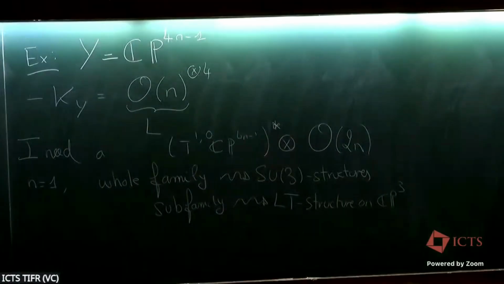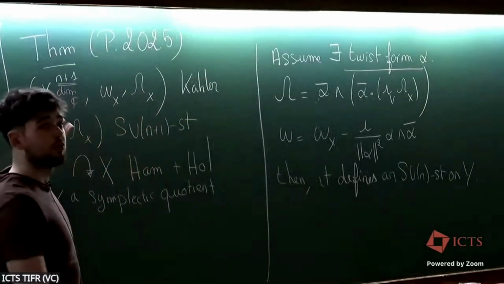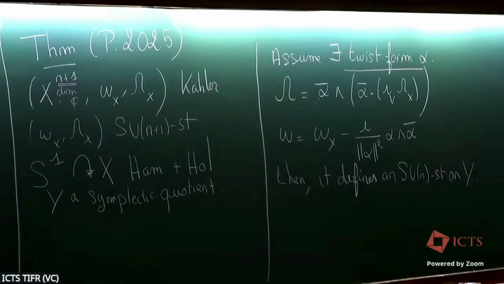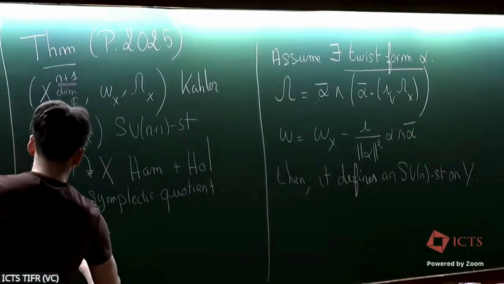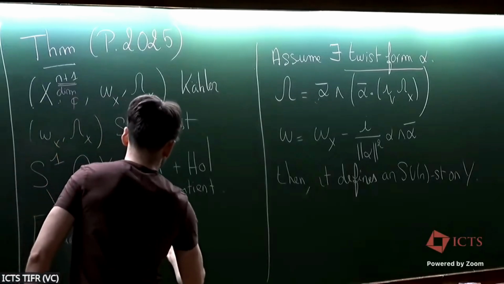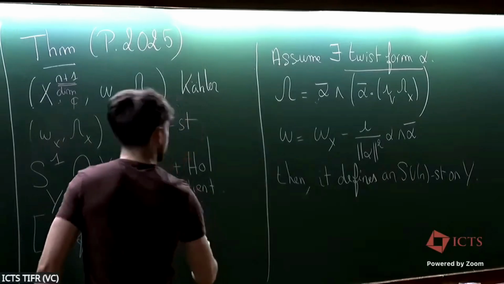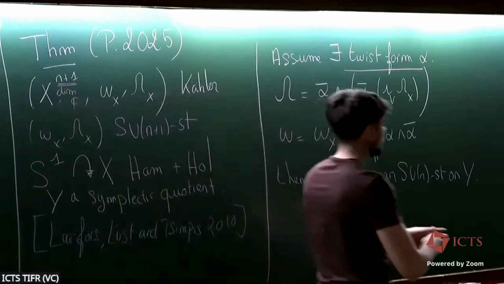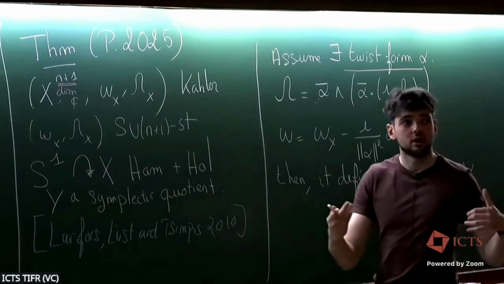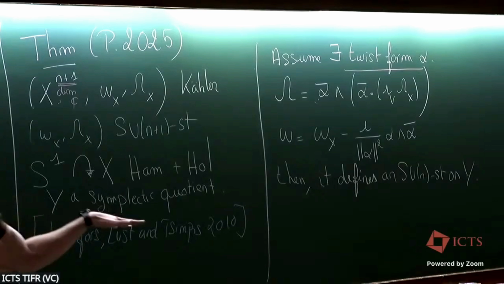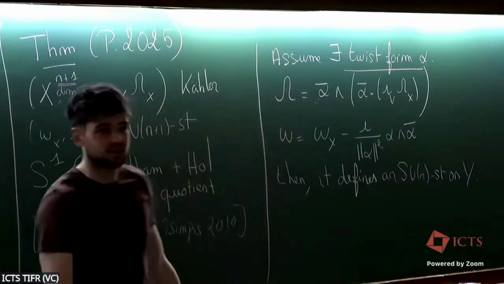And a final word to say that this theorem is a generalization of a construction made by the physicists Lüst, Tsimpis and collaborators in 2010, where they explicitly give a construction in coordinates for toric six-dimensional manifolds. And so this generalizes the construction in a more abstract way, and that would be all for me. Thank you.